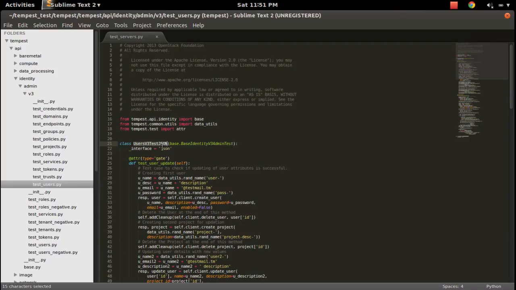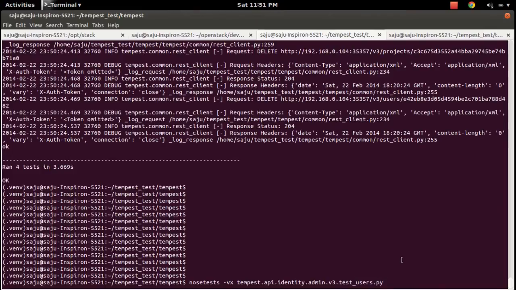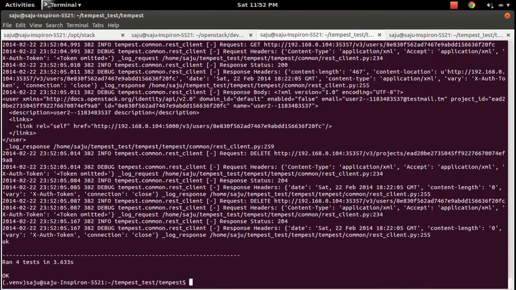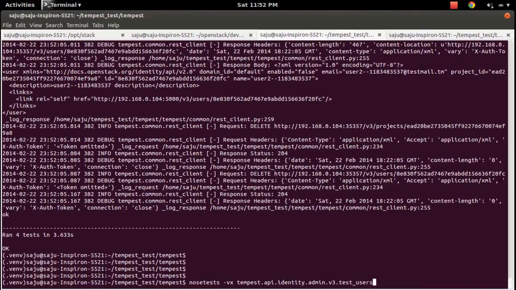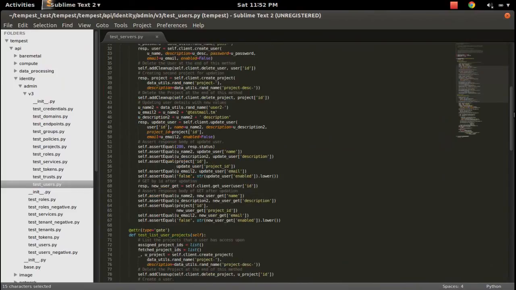As we don't need this .py, even if you don't specify .py, it will run. Actually this will run all the tests specified in this test usage.py. If you go to the test usage file, you can see a lot of tests. So if you want to run a particular test, for example test list usage, I want to run only this function, this test. So how to do that?